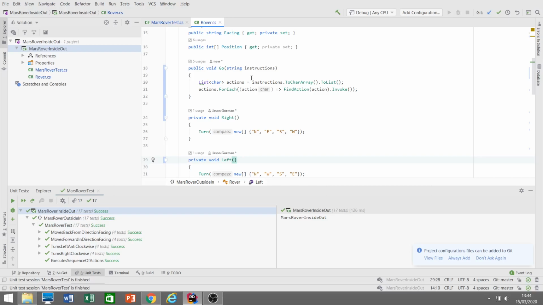Now, in the final video in this series, we're going to be looking at how we can have our cake and eat it here by approaching design from the outside in, but also at probably a more granular level than individual methods and individual classes, but have tests that still help us to pinpoint where things have gone wrong. So how do we have our cake and eat it? In the final video, we'll be talking about outside in TDD using stubs and mocks.